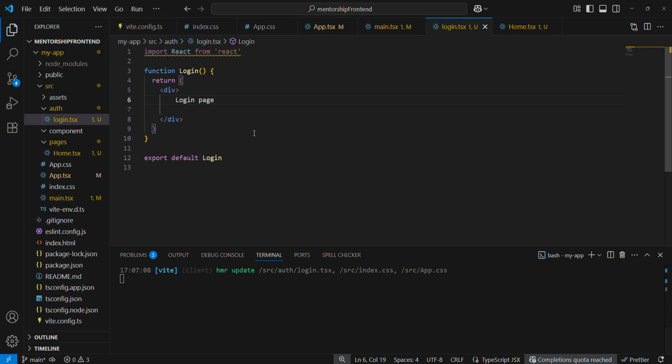So let us design our login page. Here we go. So for this, I think we previously installed the, what is it called? TypeScript. Yeah. So let's continue building.